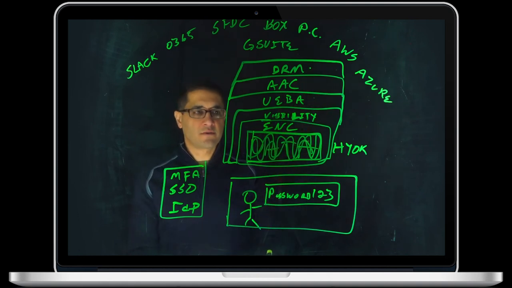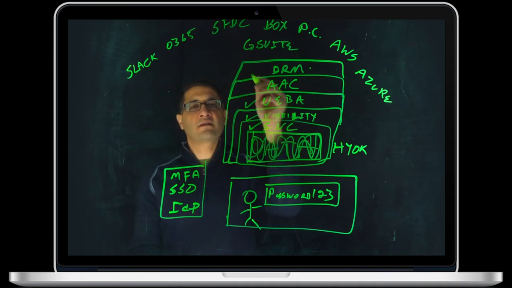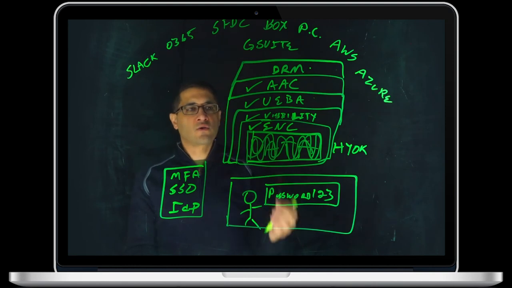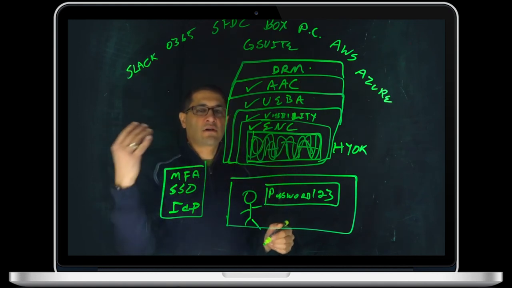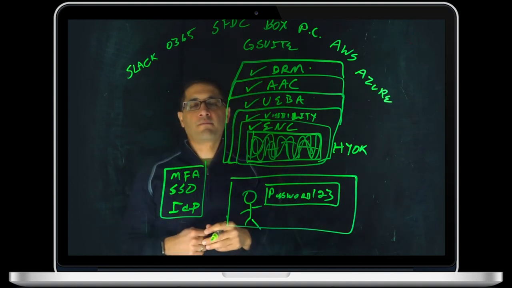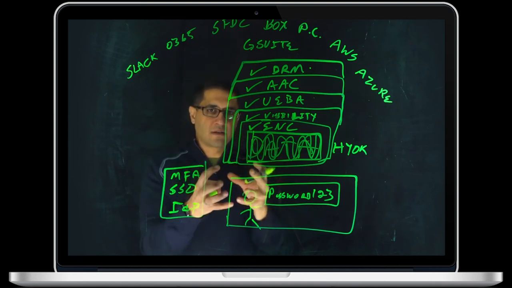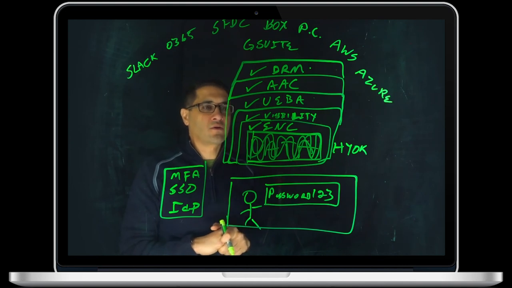So protect your data at rest, have data visibility, DLP classification, apply user behavior analytics so you can understand the risk of the users, entities as well as applications. I know I didn't get into that too much. Adaptive access control. So you can apply that risk and all that context you have of users touching that data and then be able to terminate the session, apply another multi-factor, apply different rights, and then protect that data, encapsulate that data with your data rights management. And then wherever it goes, you still have that visibility and control of your data.